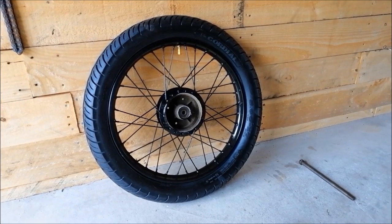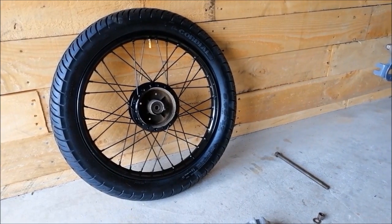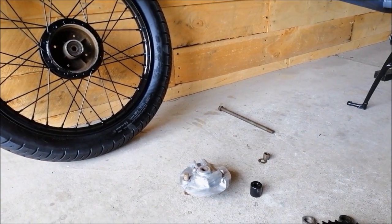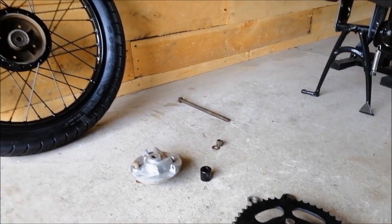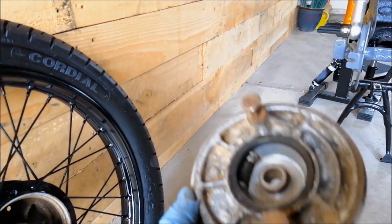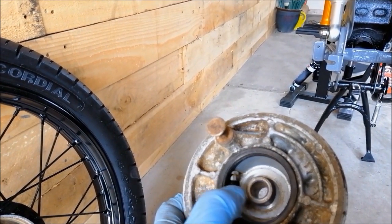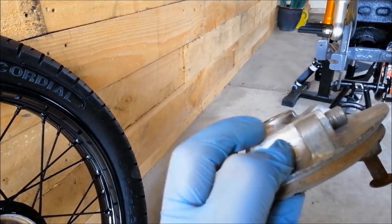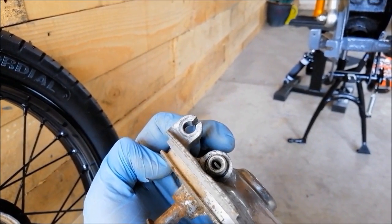rebuilt, jet black paint, and a few little things I need to do with this to make the speedo work. So I basically have to modify the rear wheel to take the front original brake with speedo drive and such in it. Sprocket and everything still stays the same, same rear axle and everything like that. But because these are alike paired, you might be able to see in there is a speedo drive. That basically turns the direction of movement with another spherical gear to drive the speedo shaft, which is that little guy there, just where my finger is. That's where the speedo cable plugs into.